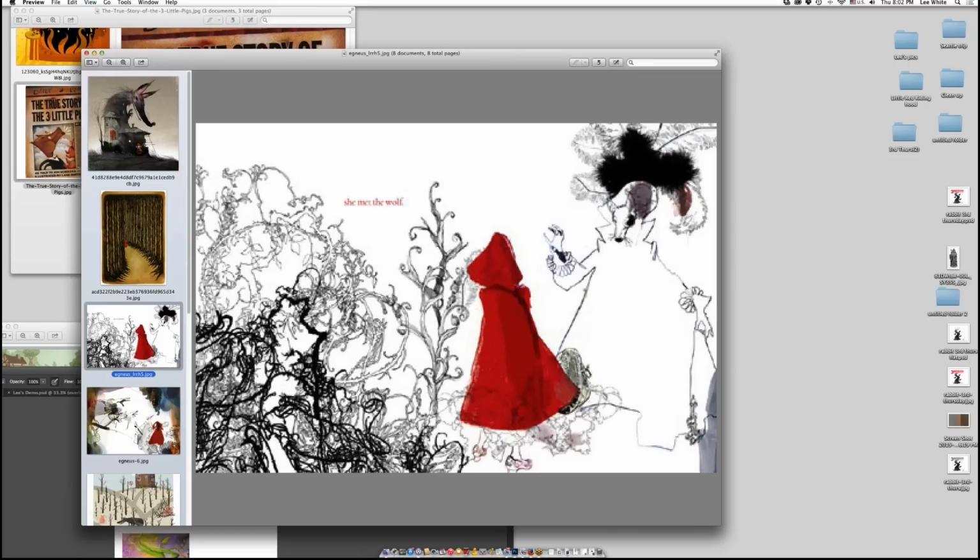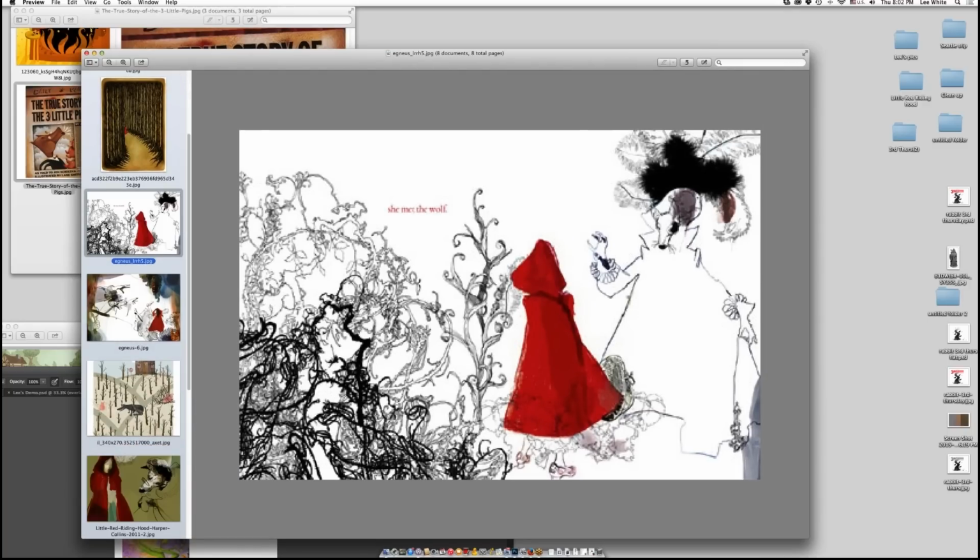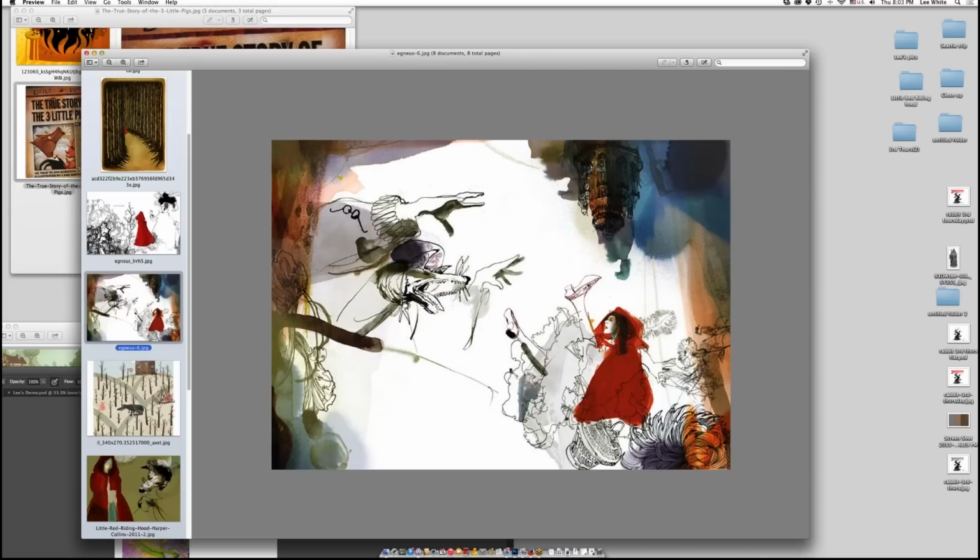I just loved this work, and I thought that would be a great challenge for you guys as students to tackle one of these fairy tales, because people recognize the story, people know the characters and the general plot lines. So it's a challenge in the fact that you've got to figure out how you are going to bring something new to it.